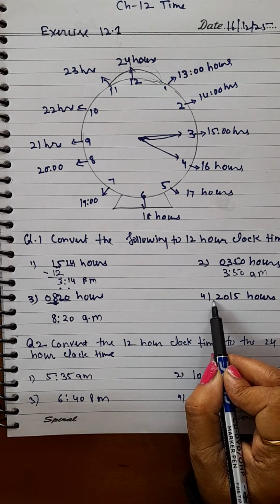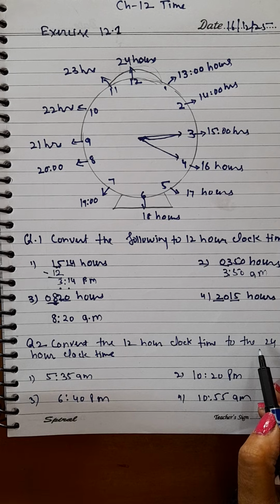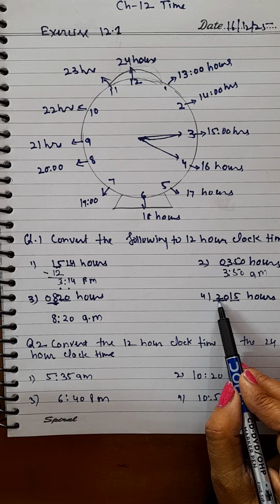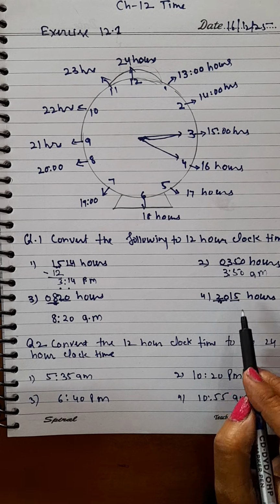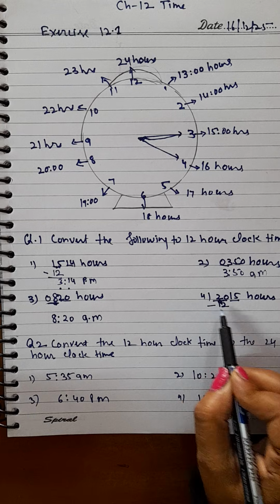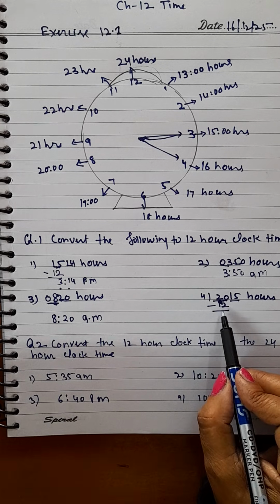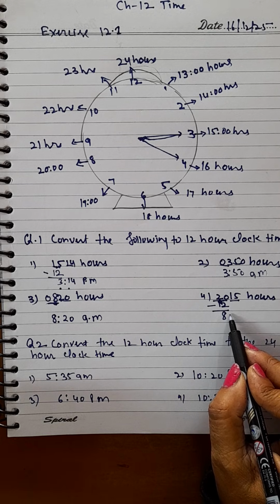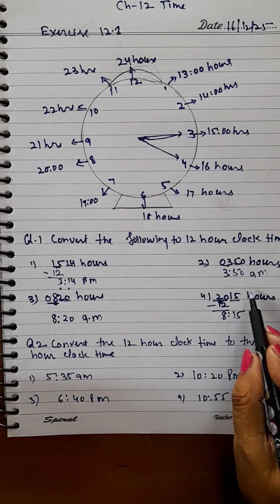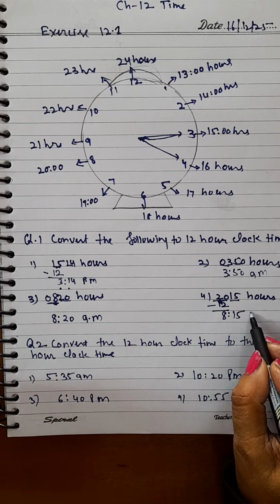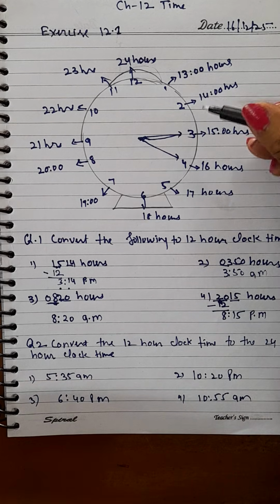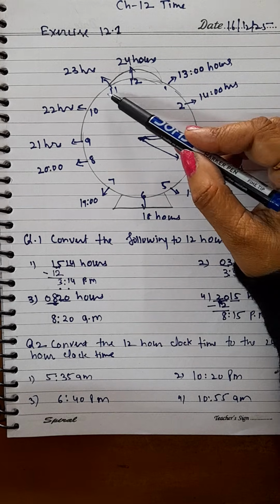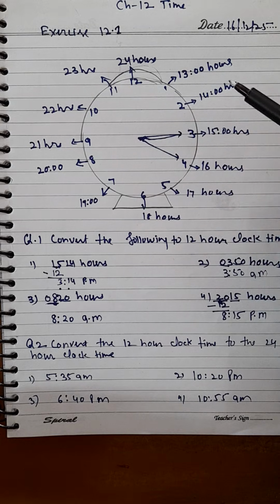Next part of the question, these are hours and these are minutes. Hours are more than 12, or we can say this is the time after midday. It means we will subtract 12 from 20. When you subtract 12 from 20, you will get 8 and minutes remain the same. And this is the time after midday, so we will write PM. As I told you, after midday, from 1 o'clock we will start writing PM till 11:59.